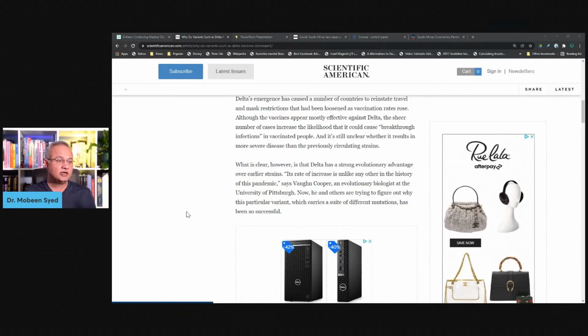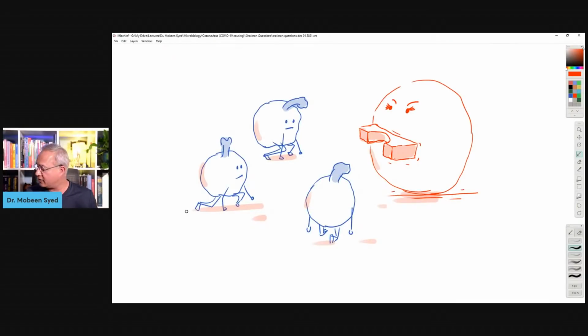So now let's very quickly see how a variant becomes dominant. I think there is an equally good question to attach with this, and that is, where do the original variants go? That is like, where do all the lost things go? So let's look at it together. Imagine this is a cell here.